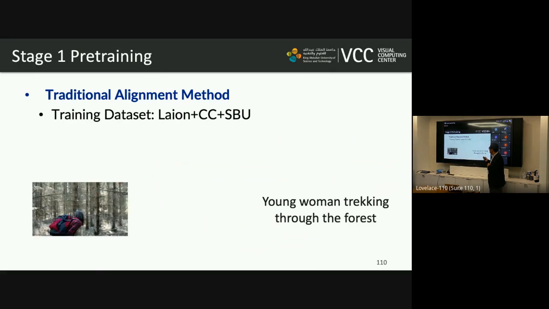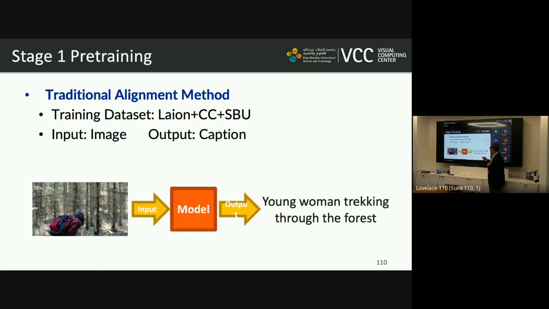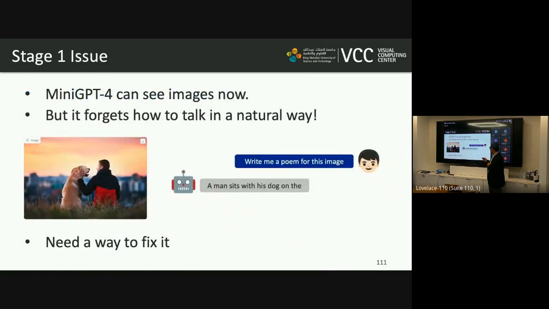We did the training in two stages. Stage number one: we sampled image-text pairs from LAION, CC, and SBU, and we used that to train just a mirror layer, which is this. That was trained in 10 hours on 4 A100 GPUs. But when we tried that, it didn't work well. It tended to produce only single-sentence captions, maybe because of a bias in the dataset itself, because the image-text pairs in LAION are not trained to produce enough details, right?